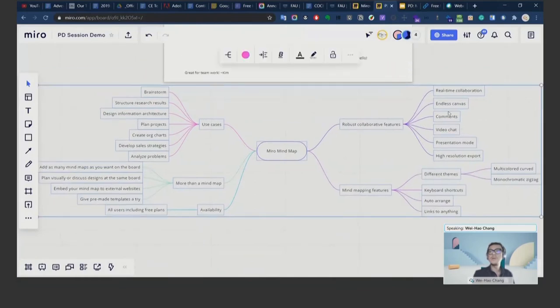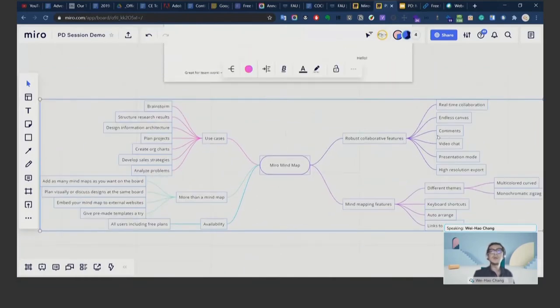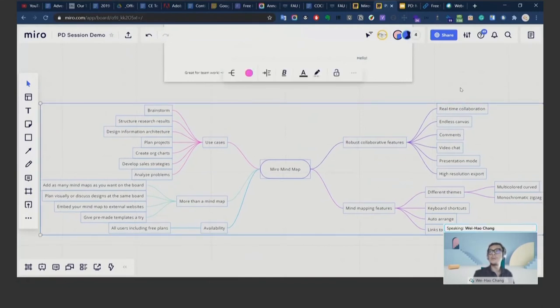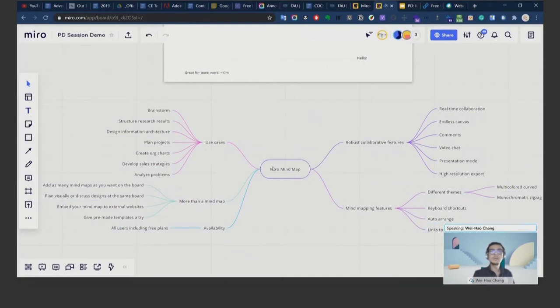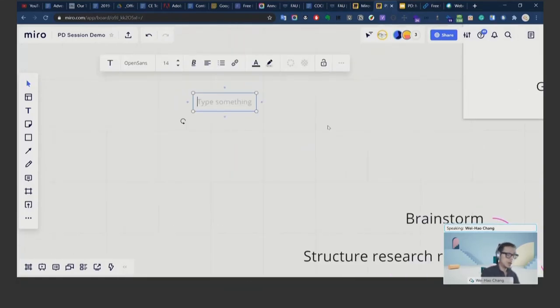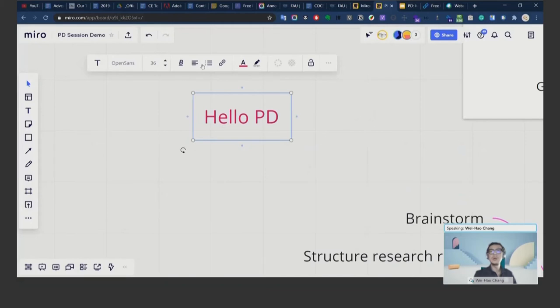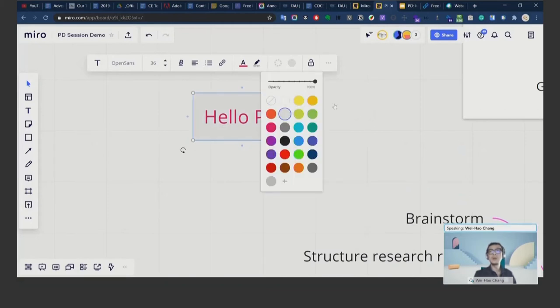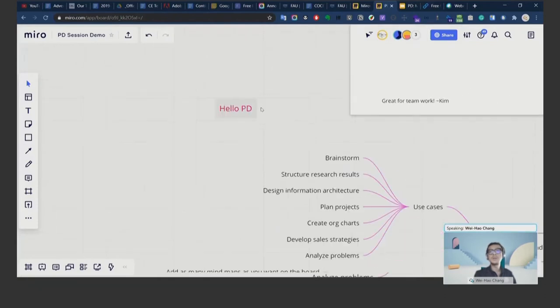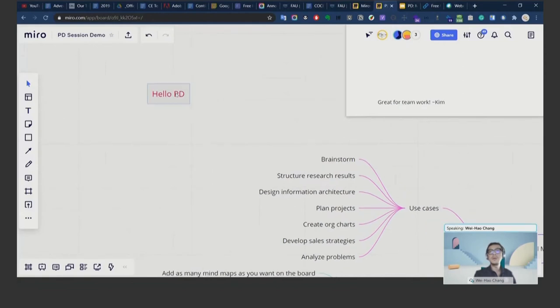It's also easy to zoom in and zoom out. If you have some experience with Photoshop or Illustrator, this might be familiar. There's a text tool. You can type, let's say, hello, ED. It's really handy because you can change the type, change the color, maybe have a background color. This is basically an object you can move around. So the more you have, the more complex it looks on the screen. Let's put my name here. And how handy this is, you see the size also changes as you type.